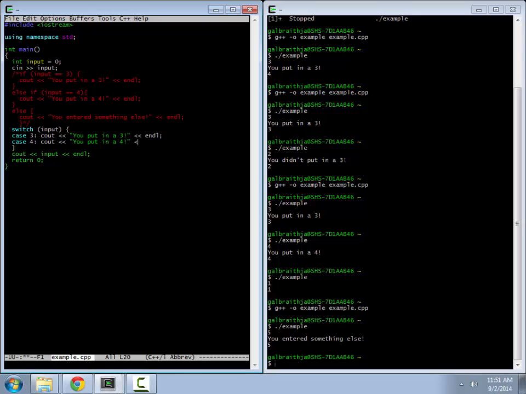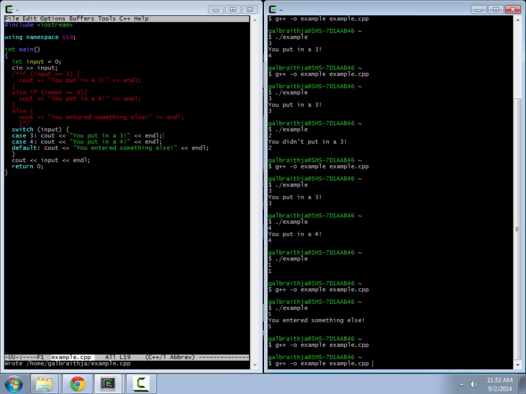And then if it's neither of those, you can have something called a default case. Now this is almost right. There's one extra piece though. I'll show you what happens.